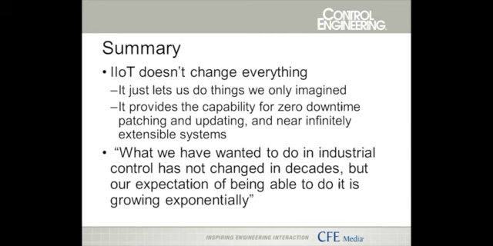So in summary, what I'm talking about here is that IIoT, it doesn't change everything. We still need to perform the basic activities that we do in manufacturing. What it does change is where is it occurring. And it lets us do things we can only imagine. It lets us do things such as have incremental additions and improvements in our control strategies without having to go out and replace brand new PLCs and DCS systems.